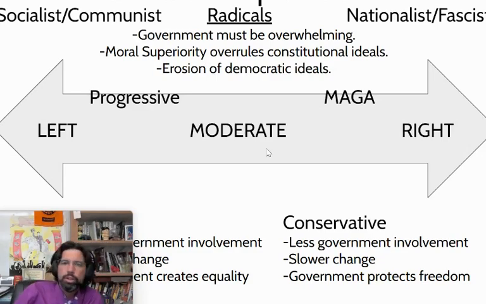Most radical organizations have a similar ideology that the government must be overwhelming, that there must be a moral superiority that overrules any kind of constitutional idea. And most radical movements create an erosion of democratic ideals. And so you're getting that a little bit now in the progressive and MAGA movements that pull farther to the extremes. Again, most Americans don't want overwhelming government on top of their lives, don't believe that a moral superiority of either the right or left should overrule constitutional ideals, and most Americans do believe in strong democratic ideals.